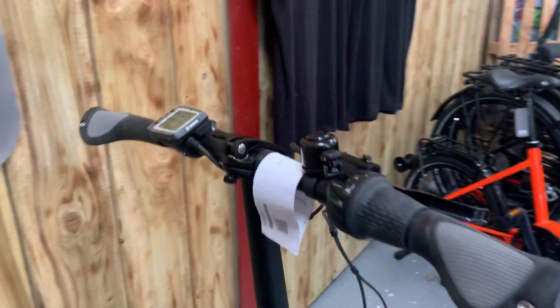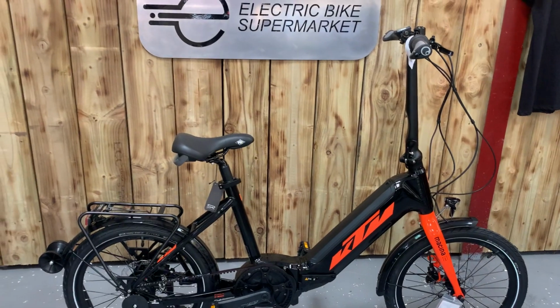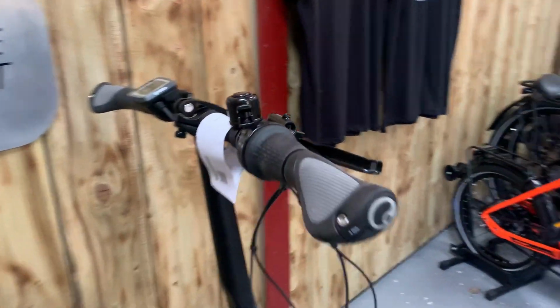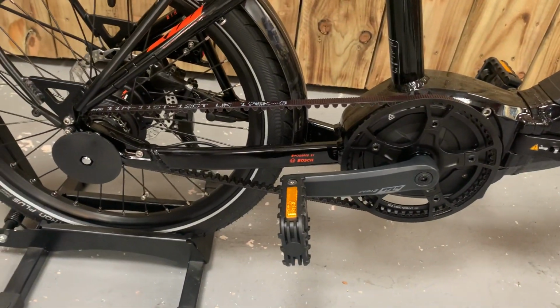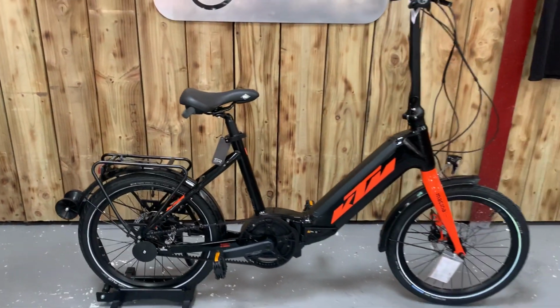Comes with a Bosch Active Line Plus motor with Fury on display. I think it's a 500 watt hour battery, and it also has the Shimano Nexus hub drive with the added benefit it's with the Gates belt system, so no oily chain to get your trousers dirty.